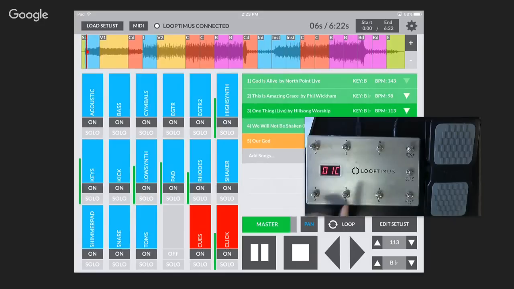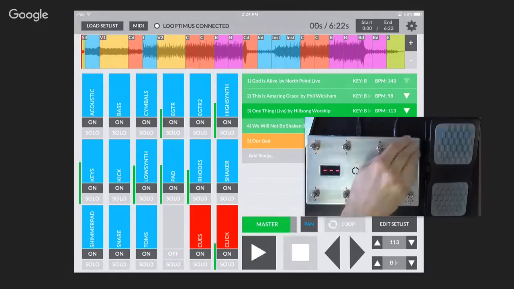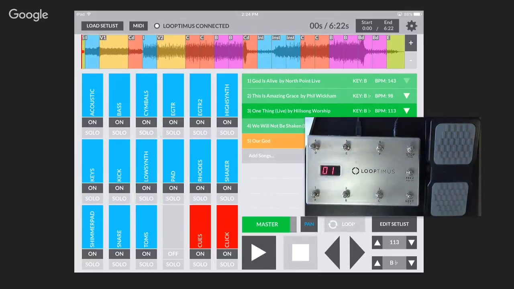You can just keep going and map all those songs to buttons, or what's really cool is you can assign these buttons to sections within the song. Earlier we were talking about section jumping and section looping. Say I don't want to have to touch the screen of the iPad to go back to the verse. I just want to assign it to a button. So now you can. I'm going to hit the stop button here, and it stops the track.